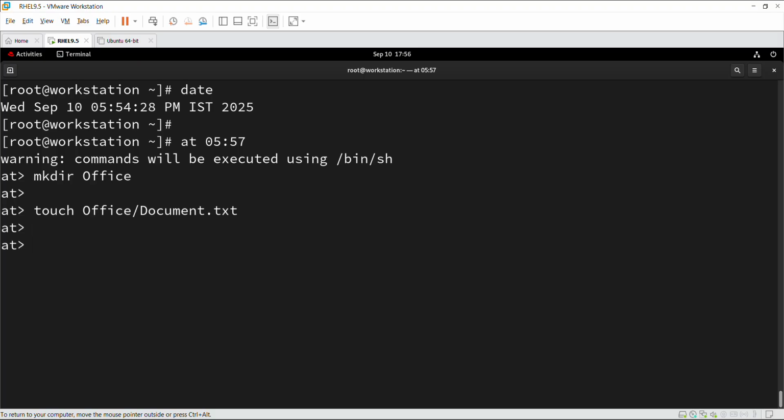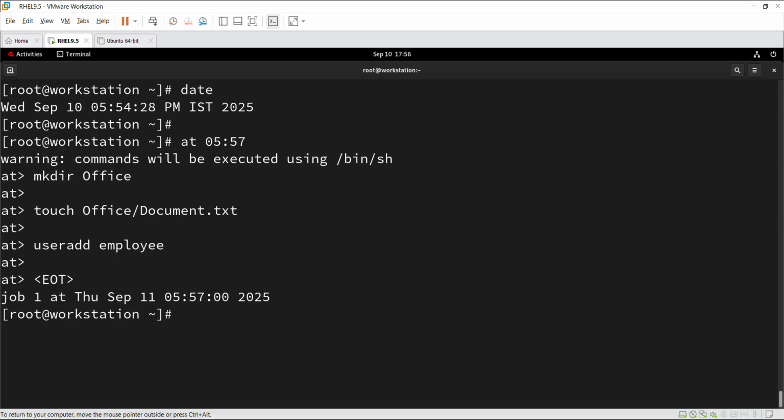And then I need to add a user with the useradd employee command, so a new employee is added. How to save the at series? You use Control D. So Control D saves the at job.